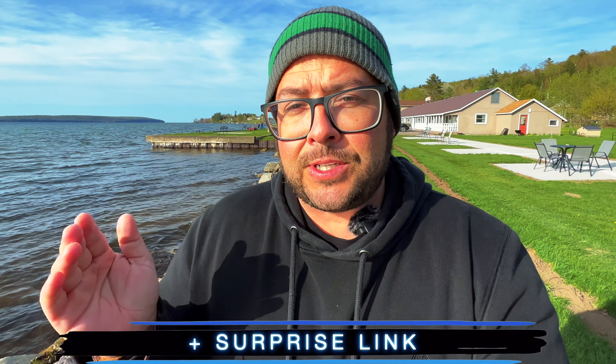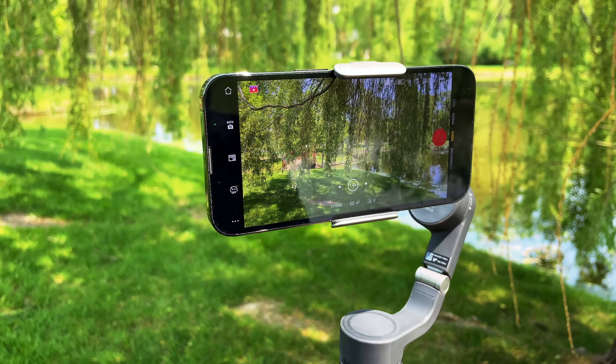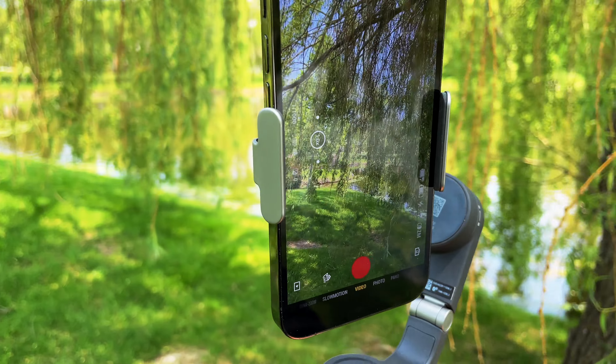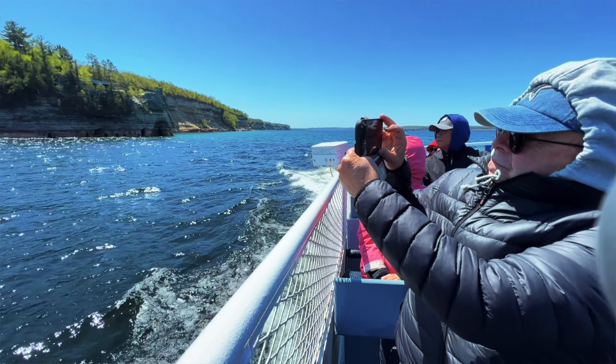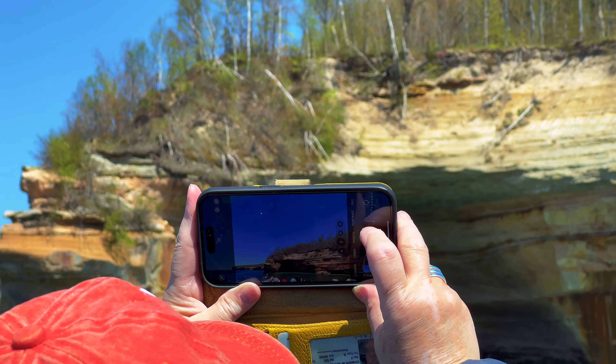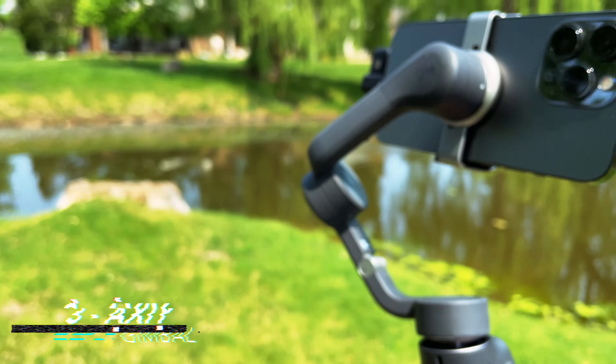It's easy to say that your iPhone might be the best camera you can take with you when you're traveling — I mean, you already have it with you, it takes really good photos and videos — but sometimes you just need a little bit more stabilization, keeping your shots steady, maybe in low light or when you're zoomed in. That's where the Osmo Mobile 6 is so perfect.